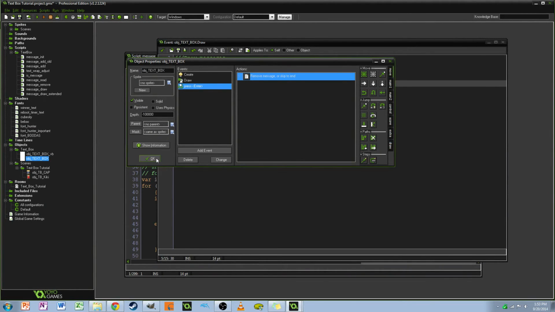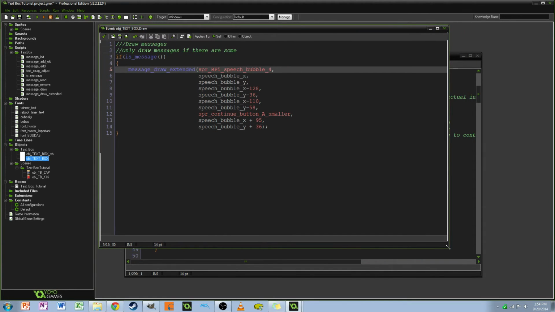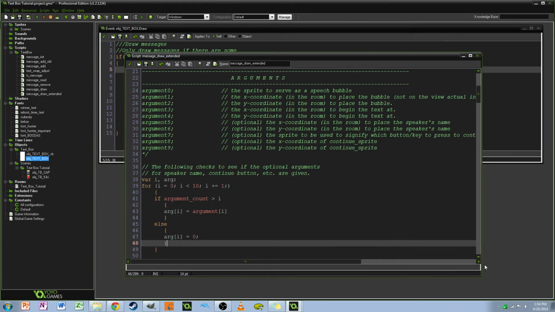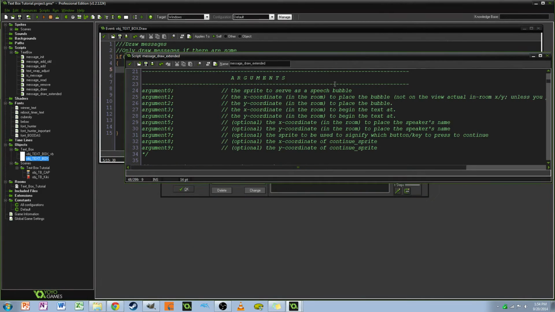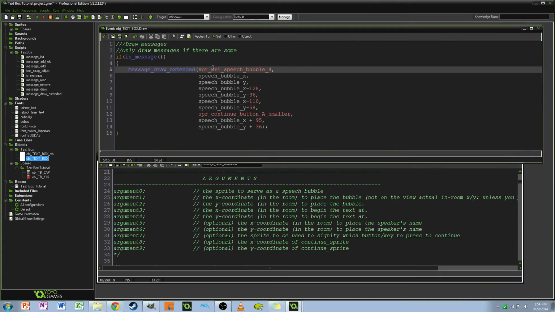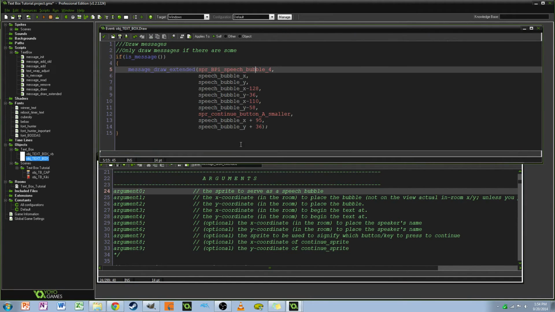Let's go ahead and look at how we pass variables into the message draw function. Let's go ahead and put these two like this, and this one like this. Okay, so this is what I'm actually passing in, and this is what they mean. So I'm going to pass in the sprite to serve as a speech bubble, and this is the name of my sprite.